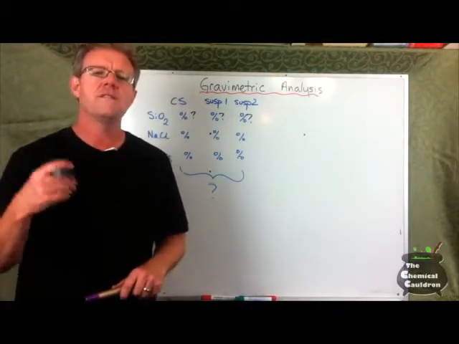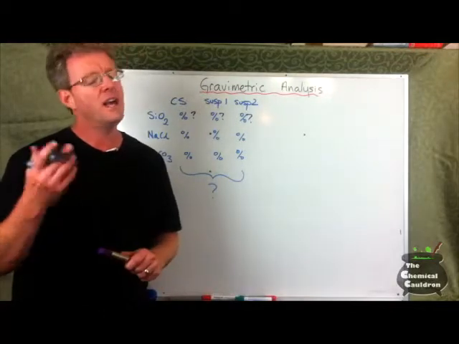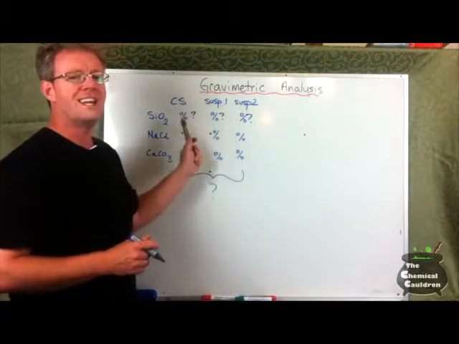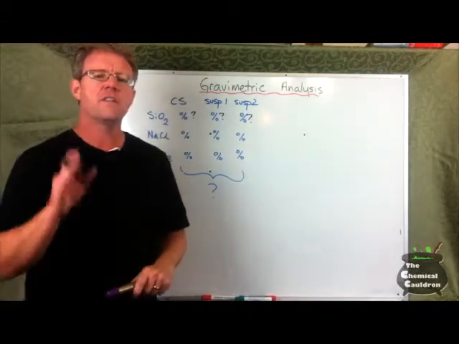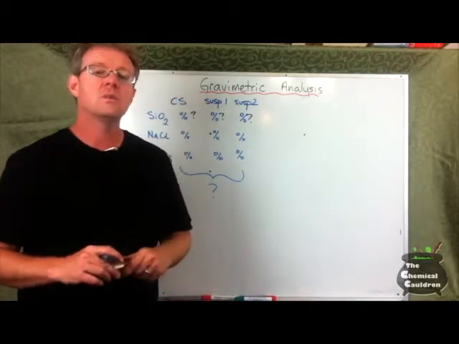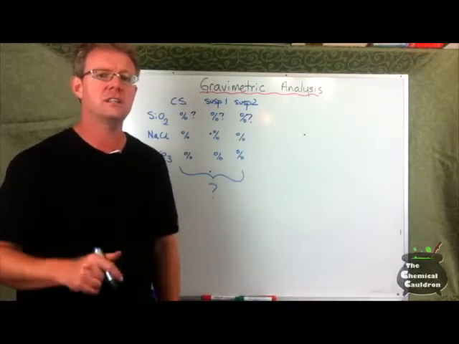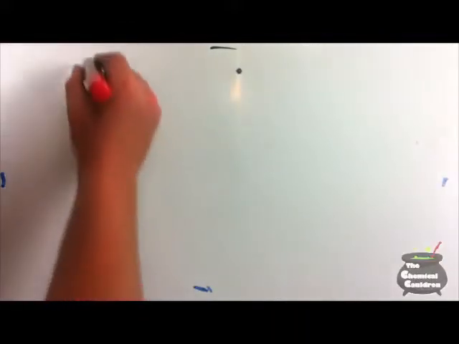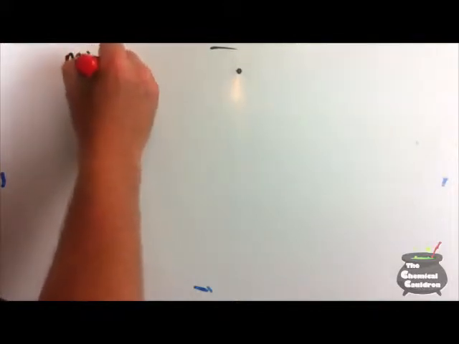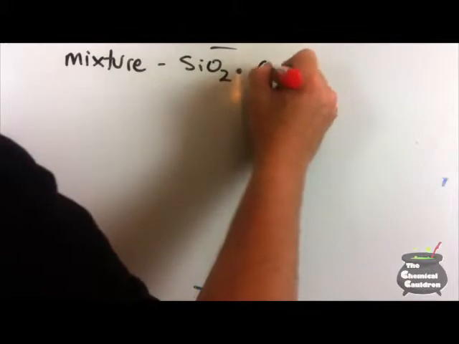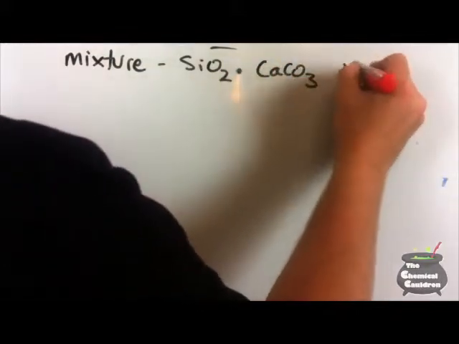That's what we had to analyze. And you did a series of steps, physical separation techniques and chemical to try and determine the percentage composition and narrow down the suspects. Now, the first thing you needed to do was to separate the insoluble material from the soluble material. And let's have a look at how you did that. So when you got your samples, crime scene samples and suspect samples, you would have found that it was a mixture of three components: silicon dioxide, calcium carbonate, and sodium chloride.